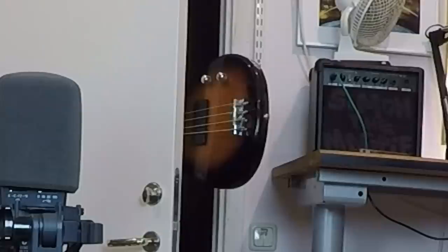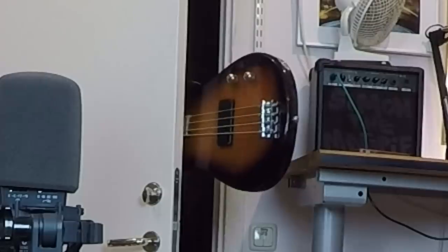What I haven't told you, I haven't shown you, so we want to have that fun first reaction and see. Cool, cool. This is in the name of fake science. Oh, it's a regular bass. Yeah, it's a regular bass. And regular bass strings.